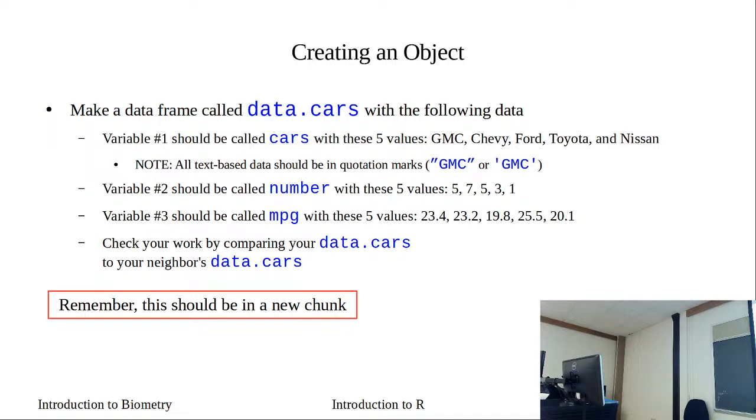Yep, yep. So you are combining everything all at once. So then you'll need a comma, because now you have a second column. Around that list, because cars, you want all of that information in cars, right? All right.